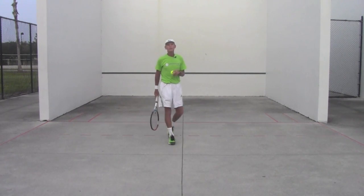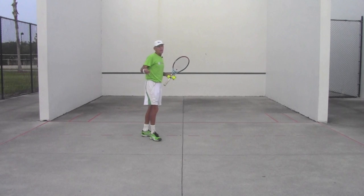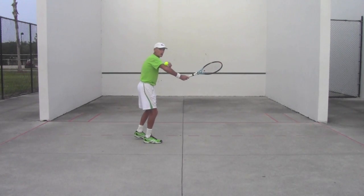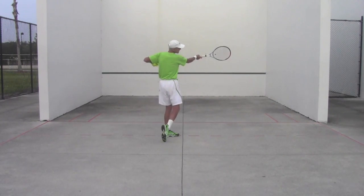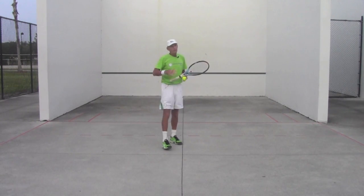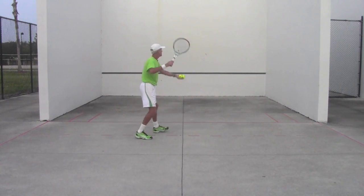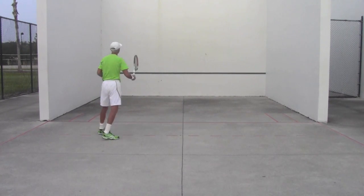Another one you can work on is the swing volley. Just give yourself a high floater. And a point you might want to work on here is, remember, keep the elbow away from the body, keep that racket face closed, especially on the high one. If you open up even a little bit, the ball's going to sail on you. So I'm focusing on the elbow staying up.